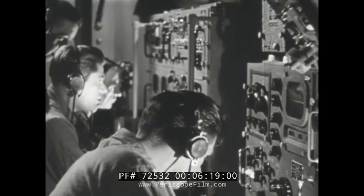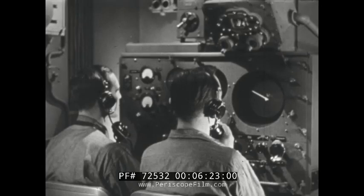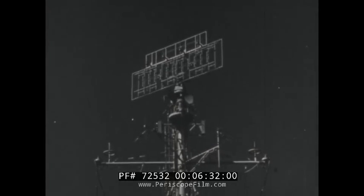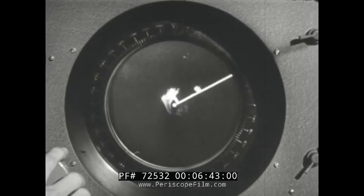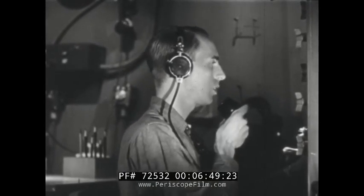Below decks, on the larger Navy units, is CIC — the Combat Information Center. Here are electronic devices of every type, searching out through the surrounding blackness of sky and water, sounding beneath the ocean, to trace the movements of every ship and plane in the task force, and detect at a safe distance any unidentified units. Operators, with eyes scanning the scopes, quickly interpret their findings and report each significant fact to those coordinating the operations of the force.